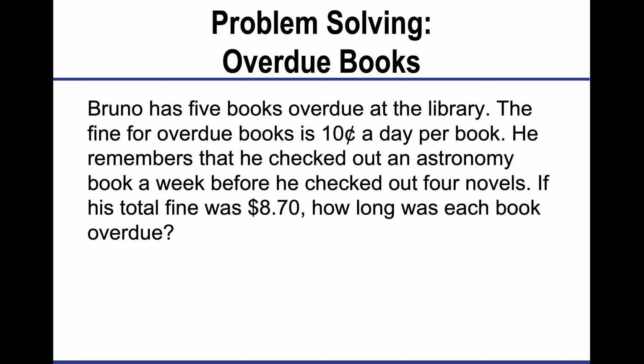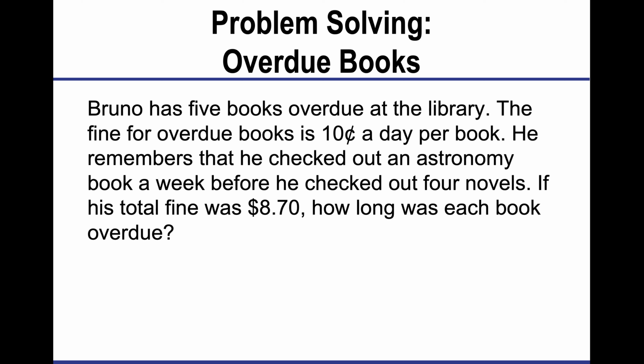Here's a problem-solving example with a word problem. Bruno has 5 books overdue at the library. The fine that he has to pay is 10 cents a day per book. So anytime we're doing some multiple of something, like 10 cents a day, that means that we're looking at a multiplication statement of 10 times the number of days.